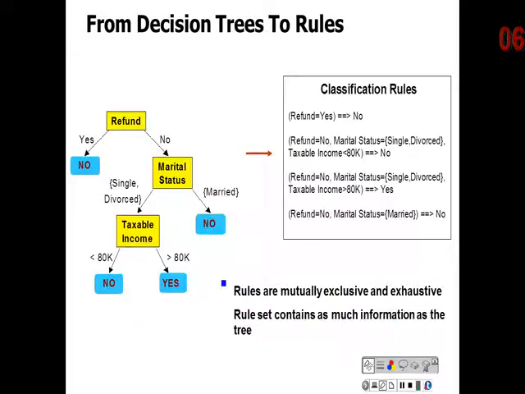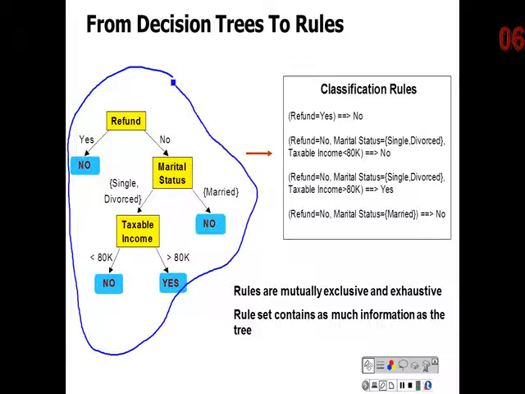Now, I want to clarify here that there are two different types of rule-based classifier. Some of them rely on a decision tree to generate the rules, and some of them are direct, going directly and generating the rules by themselves. For example, we know the decision tree, since we are familiar with such a diagram. And what we are doing is just coming up with the rules based on the decision tree.